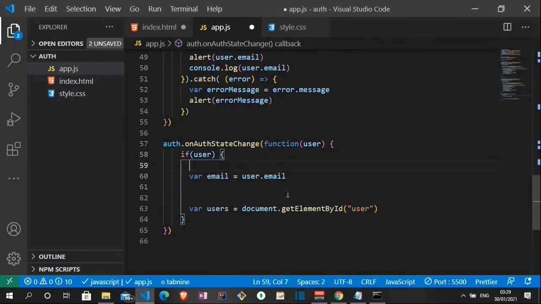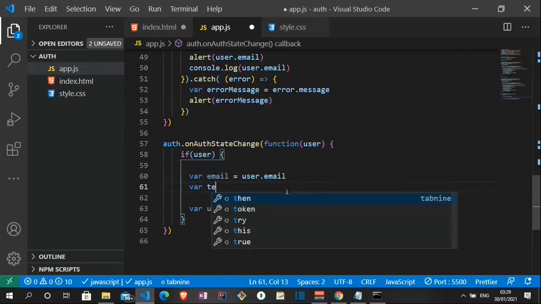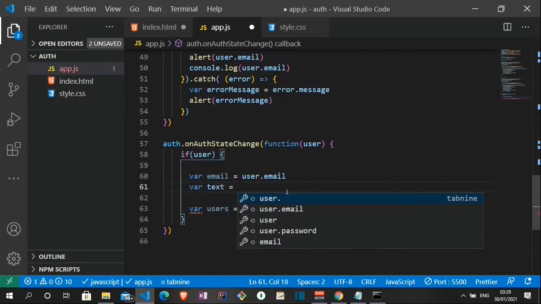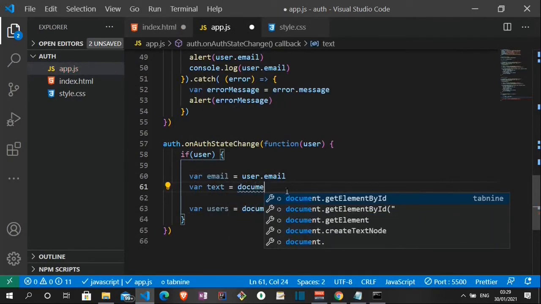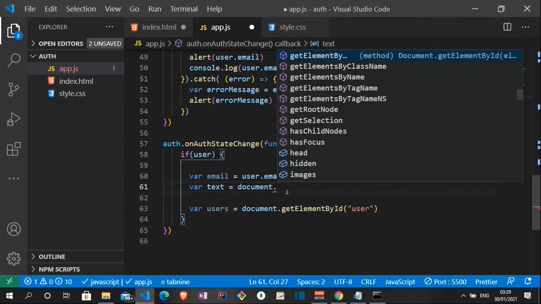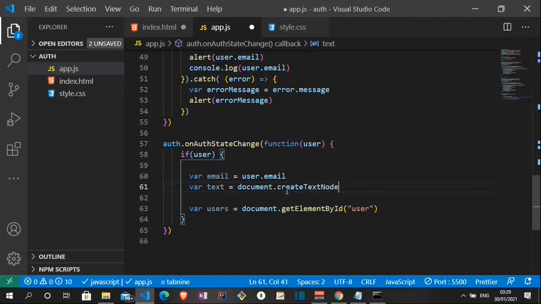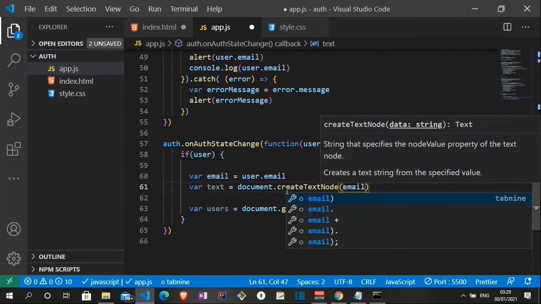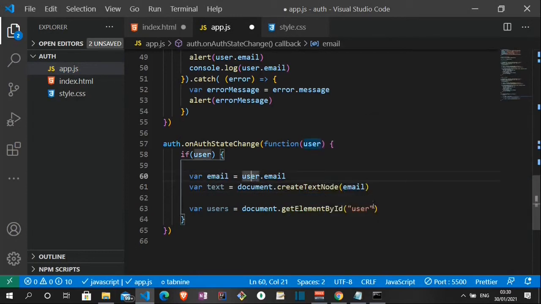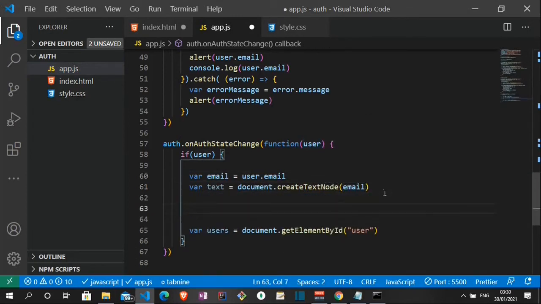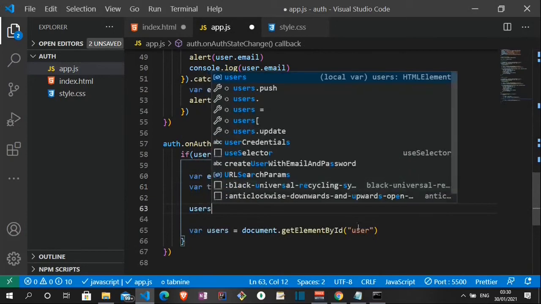Then we are going to create a new text node. So to do that, let's create a new variable called text, document dot create text node. This enables us to append new text at the front of the h5 tag. So to do that, we're just gonna make reference to the users.